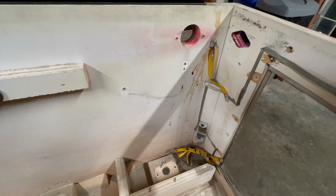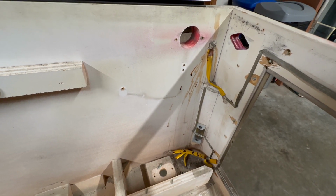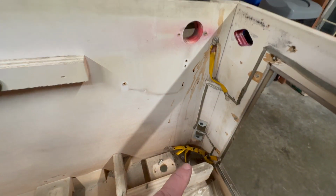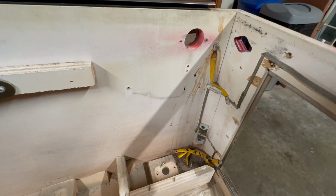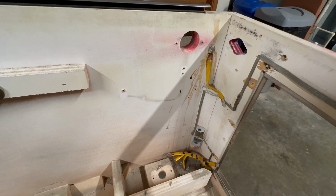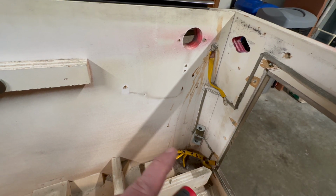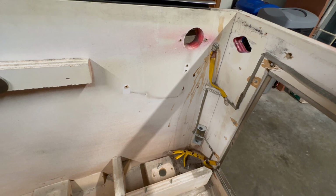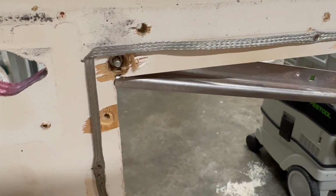So just working on getting the frame for the coin door off and all these ground braid straps, etc. And noticed a bunch of dried red liquid on this bolt here. I wonder if anyone could name that liquid. My guess is some poor tech caught his arm on that bolt. Somebody working on this machine caught their arm on that ground strap bolt there that goes to the side rail. What's your guess?